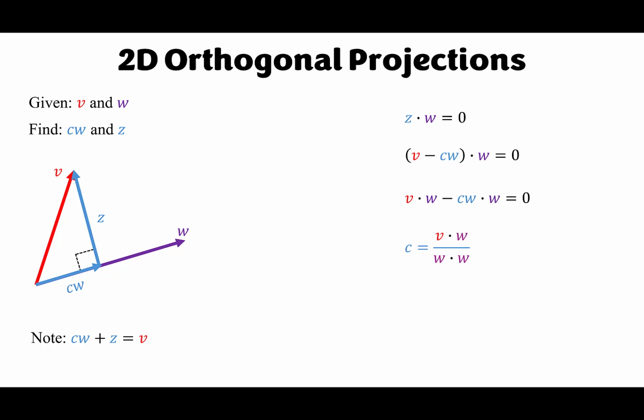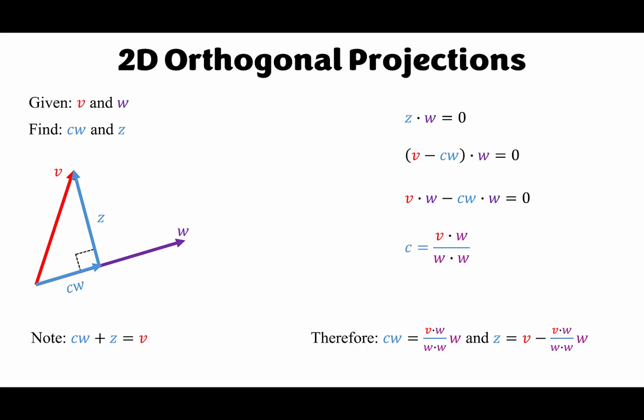And if you know your scalar multiple c, then we know what cw is, right? Because w is given. So cw is v dot w divided by w dot w, all multiplied by w. So that fraction is just a number being multiplied by w. We're scaling w. And then we can find z by just doing v minus that result of cw. V minus v dot w divided by w dot w times w. That's just rearranging the addition of the two blue vectors, cw plus z, equaling v. It's solving for z there, v minus that cw vector.